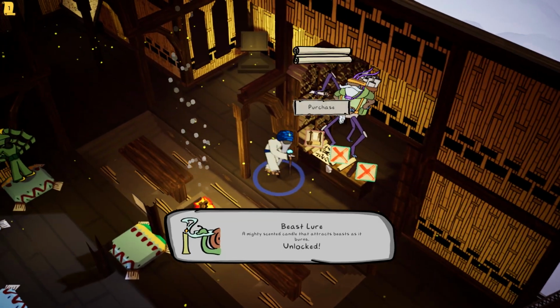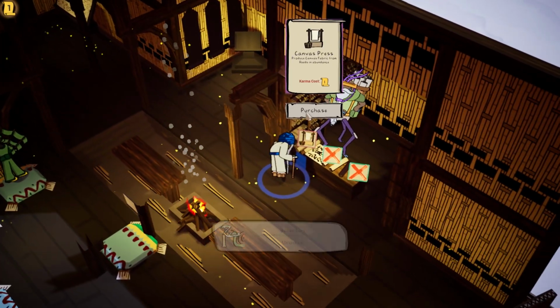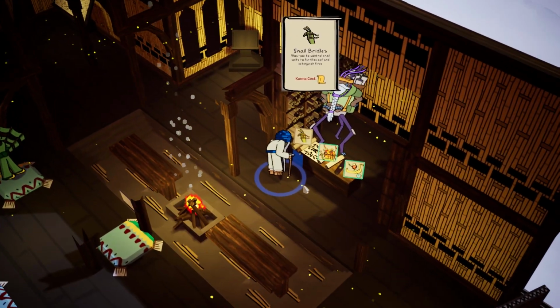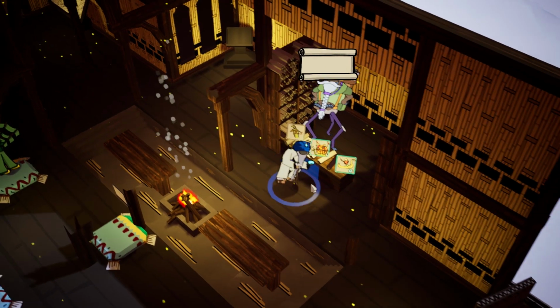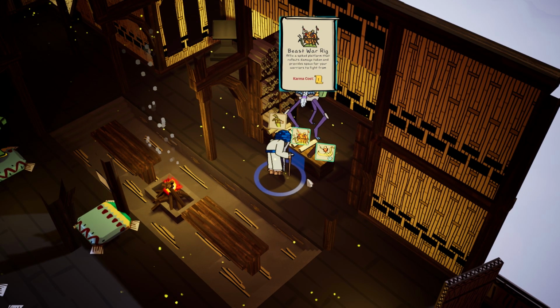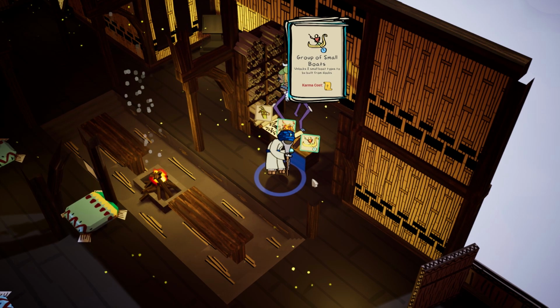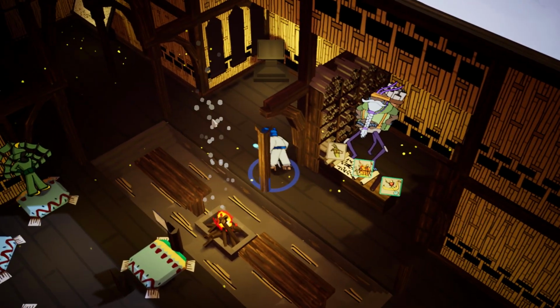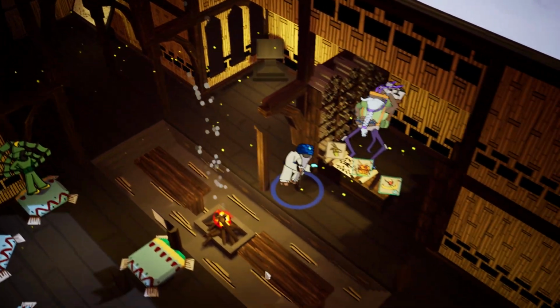And there we go. I've now bought three more things with my karma. And I've access to another three things. What is this? Snail bridles. Beast war rig. It fixes a spiked platform. It reflects damage. And group of small boats. So as you can see, eventually you'll be able to leave the islands and go to other places.